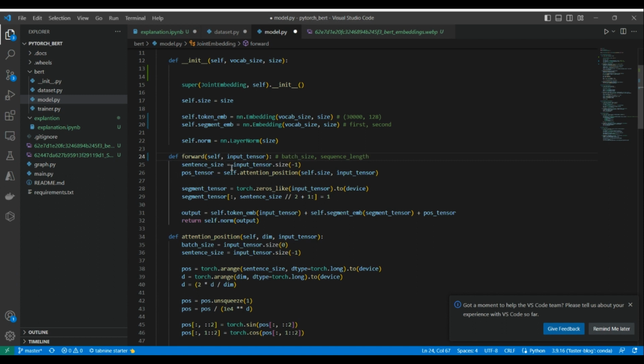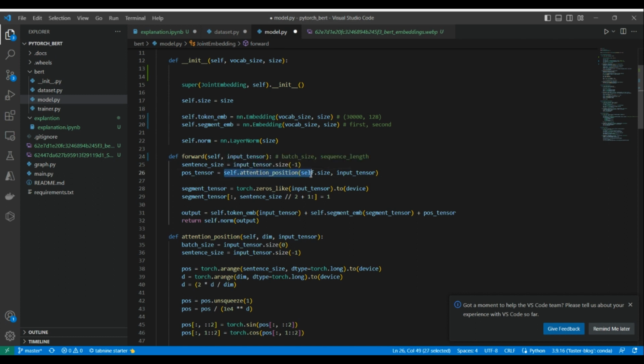What's happening is that we take this, then we say give us the last dimension. So this is the sequence length, right? That's what it is.